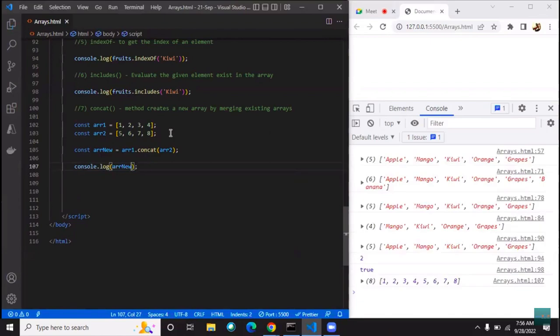Both arrays get merged. Okay, but in strings you can use concatenation like the plus operator, it will work, but in arrays it doesn't work. If you put a plus operator in between two arrays, it will convert. It's type coercion. You heard about type coercion, right? It will convert the array into a string and do normal concatenation. So the output is a string.